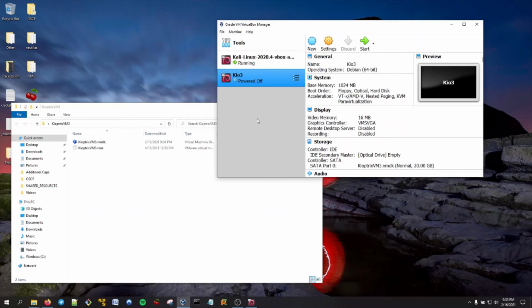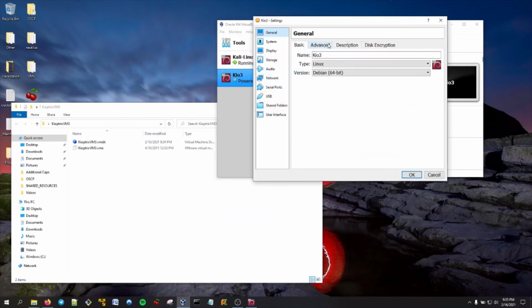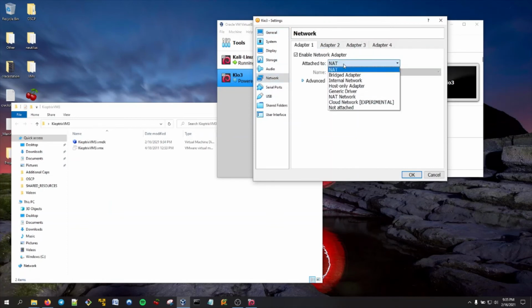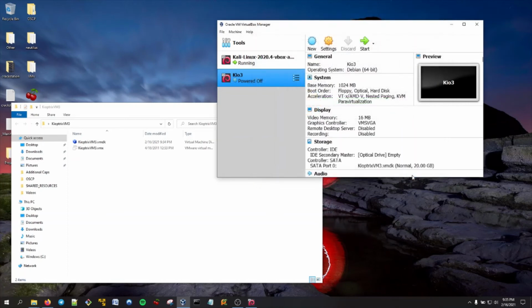So now, before we start this up, we need to add it to our subnet, right? We created that whole host-only adapter. We need to do the same thing for this one. Go to Network. See, it's natted. We don't want it natted. We want the host-only adapter. It's going to pick up the same one we want. We're going to click OK. If you wanted it to be bridged, you could.